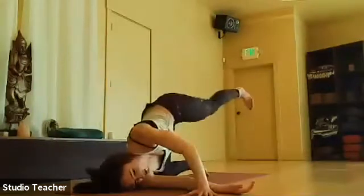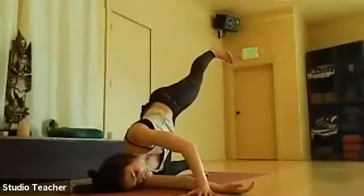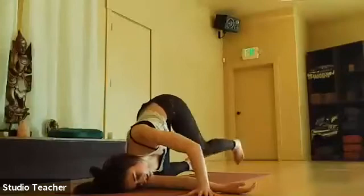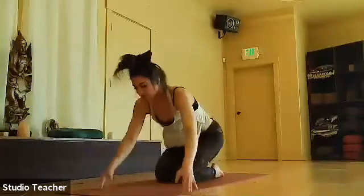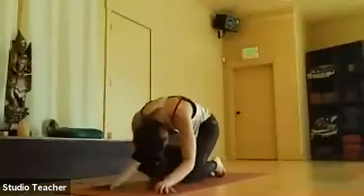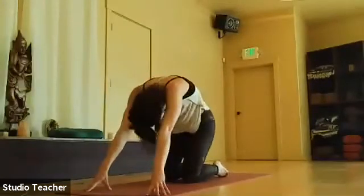Yogi's choice to make it a balancing posture, lifting that inside leg. And gently return to tabletop position. Take a couple cat-cow here, just breathe into that body. And then same thing other side.